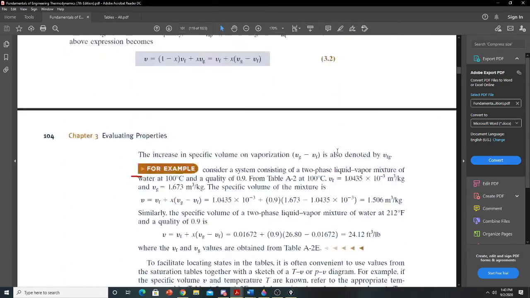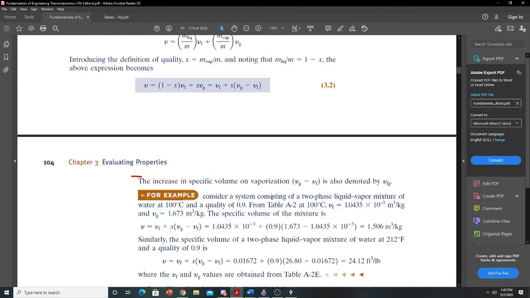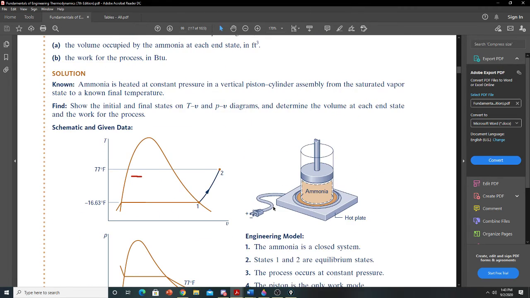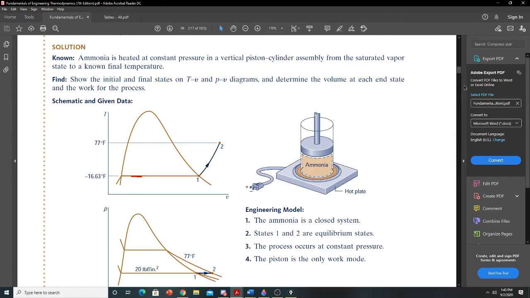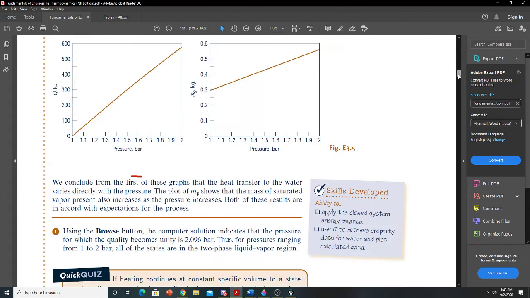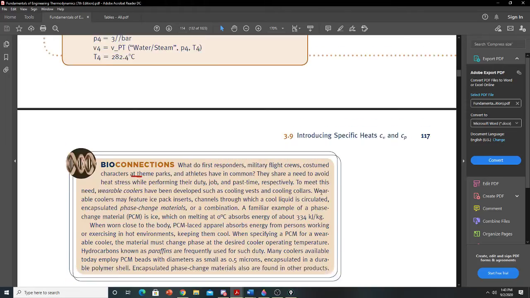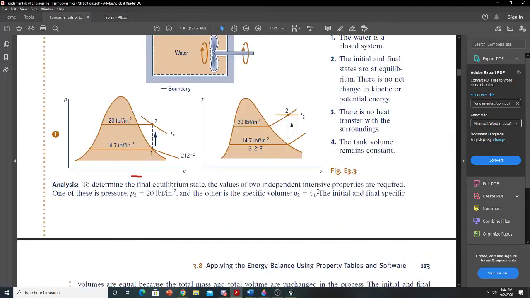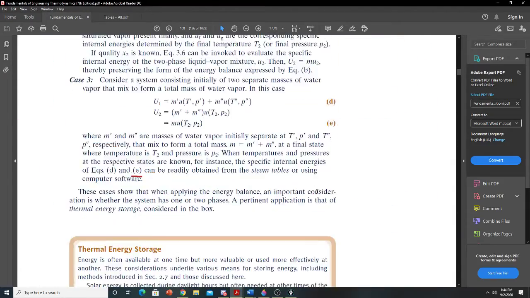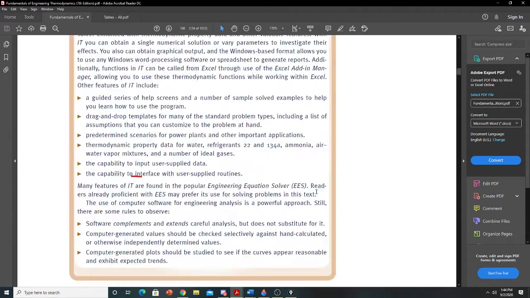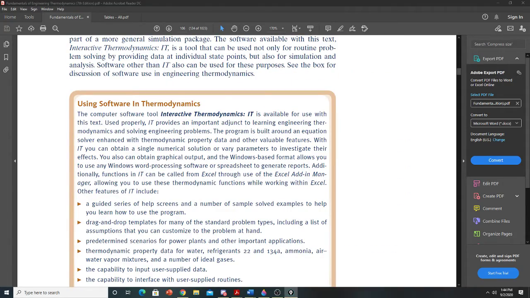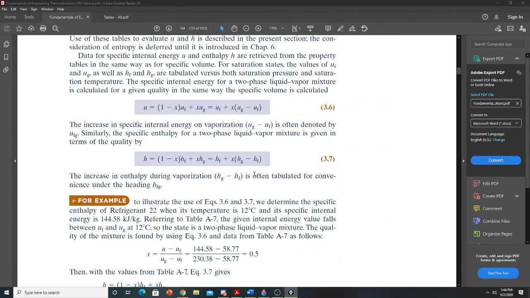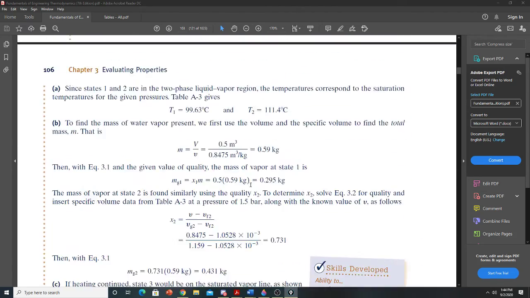Let me find that equation. Anybody in here thinking about how we do that next part? What do we know that represents masses, right? Like, what do we have? Anybody that can help us? We have the specific volume, that is correct. And we know that the mass of state 1 is the mass of state 2, right? So we only need to find one of them. That is also correct.